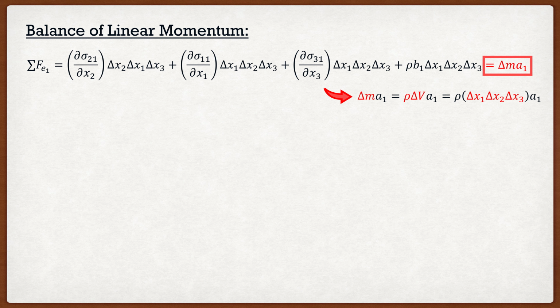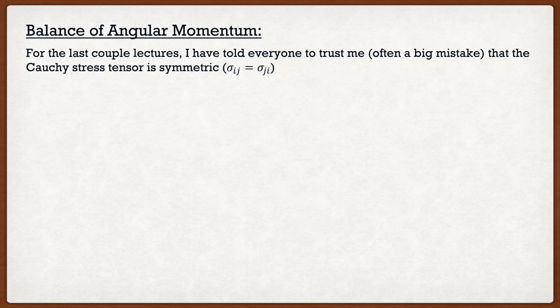Now, the second one that we discussed also is the balance of angular momentum. This looks even grosser than the balance of linear momentum, and it is. But this is perhaps one of the most important ones. What is it used for? Well, it's actually used for the symmetry of the Cauchy stress tensor. So when I showed you guys the Cauchy stress tensor, I just showed it to you, and I said, oh, a nice property of this is it's actually symmetric. Sigma ij is equal to sigma ji. But I didn't prove it. You know, I was very sneaky there. I didn't prove it. I just told you guys what it is, and I told you guys to trust me.